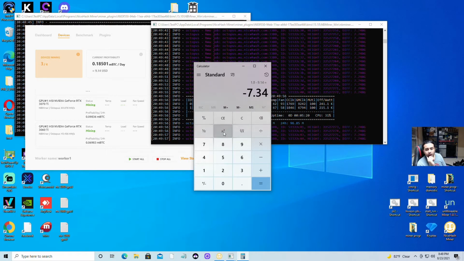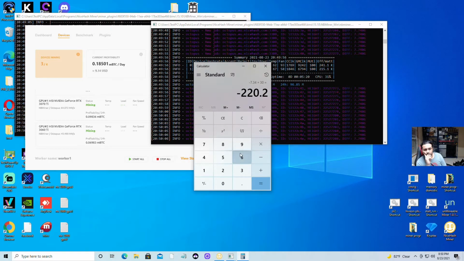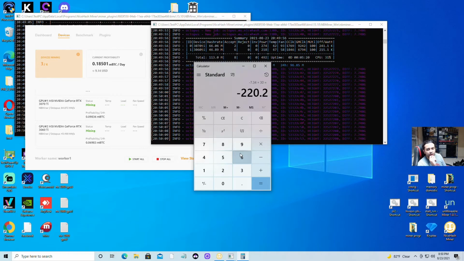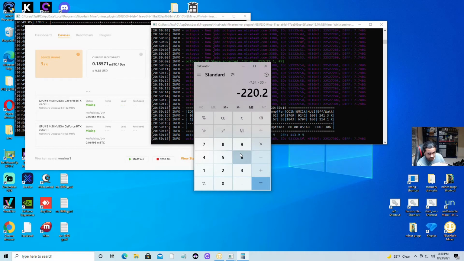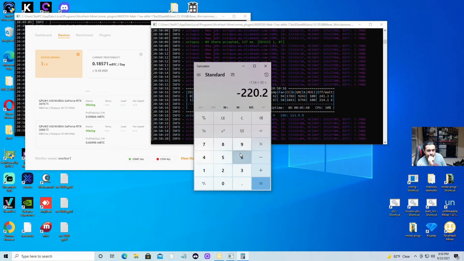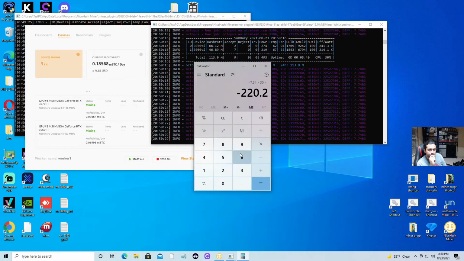The 3K is leaving me with $7.34, and that multiplied by 30, so that gives me $220 monthly in Bitcoin. That is at the current price of Bitcoin. So let's be honest, guys, this can go up, down, up, down, up, down. So far it's kind of a real nice profit in NiceHash right now. Can't complain.